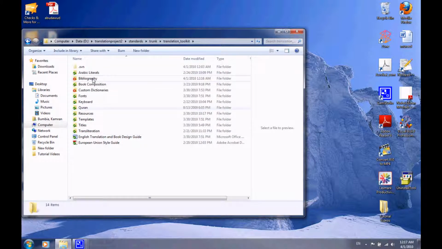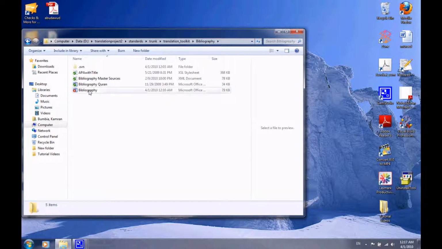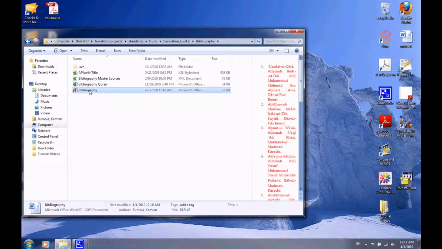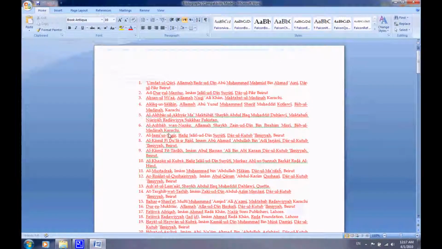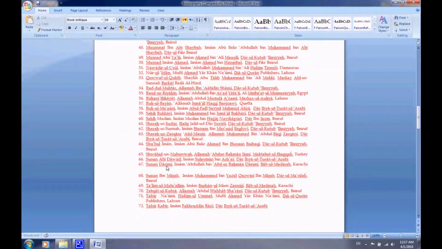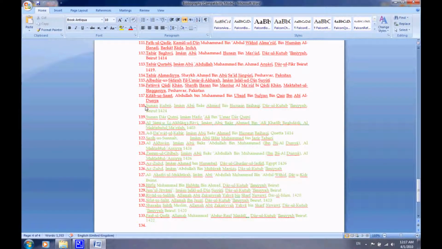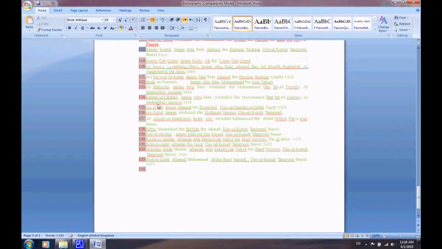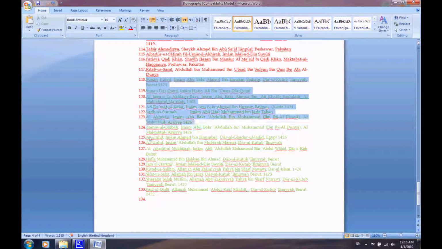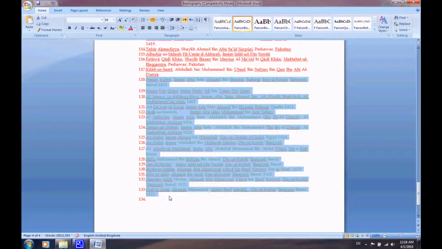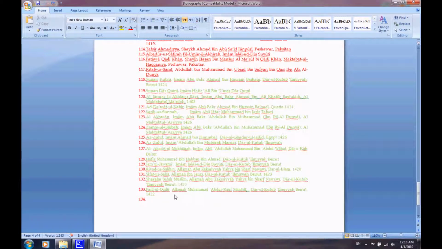Going back to the translation toolkit, the first thing you would do is type that entry up in this Microsoft Word list, which is a maintenance list that helps us keep track of what entries you've already put into the master sources. Everything that's green you see here has been typed up but hasn't been entered into the bibliographical master sources. So the first thing you would normally do is type up the entry with the correct diacritics and all.